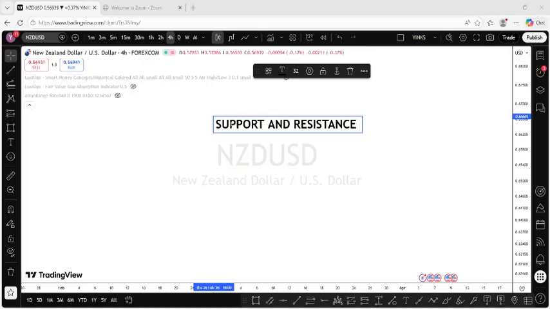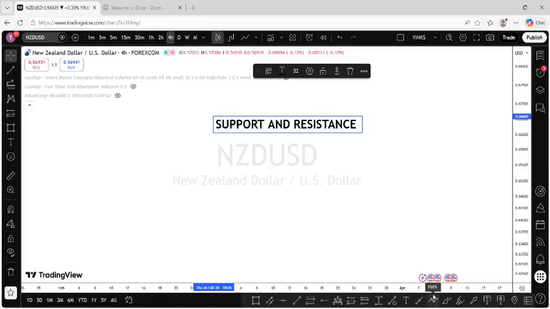That's how it is on the chart. We have support, we have resistance. Now, when we talk about support and resistance, we are simply talking about those levels on the chart that price respects most of the time. Those levels that price respects often are what we call support and resistance. The ones below are the support, and the ones above are the resistance.